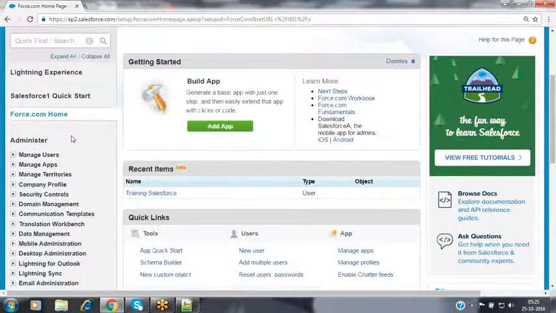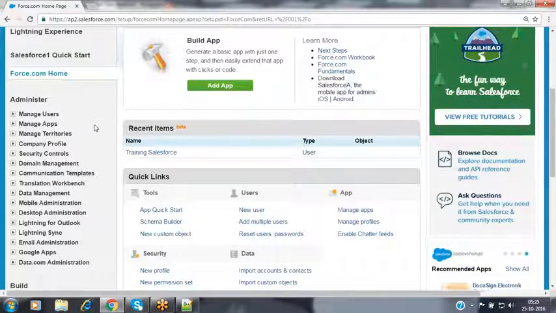Now this administer menu is used to configure your Salesforce instance. If you want to add any new users, restrict the permissions of those users, grant some additional permissions to those users, or manage import and export operations inside your record objects, everything can be managed with the help of this administration.